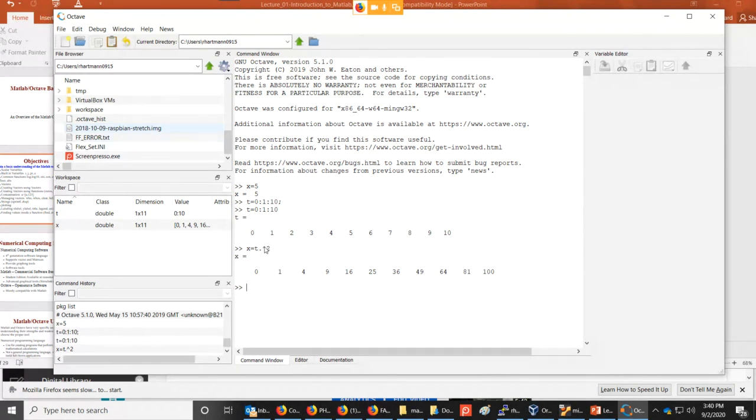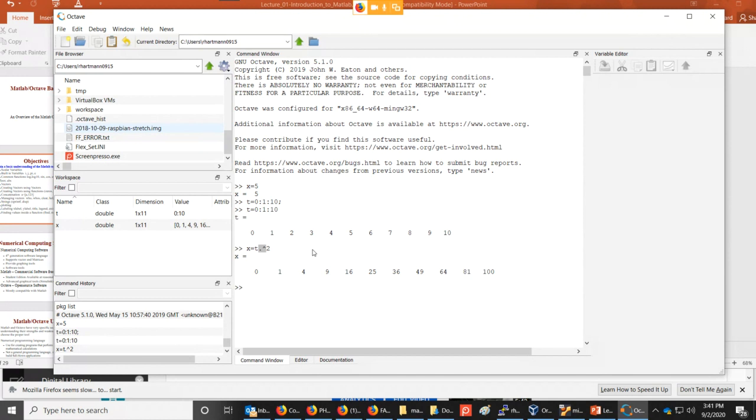The caret means power, to the second power, or squared. But because I wanted to do it on every individual element within here, I had to put that period there. It's a special notation to say square each individual one. Most of the time when we do these kinds of things, we'll have to do that.